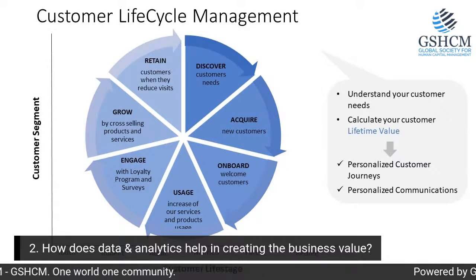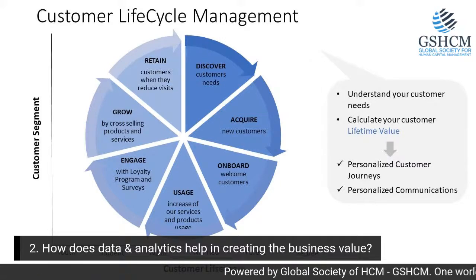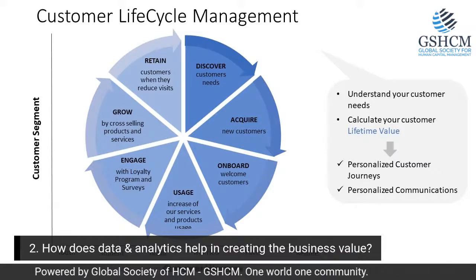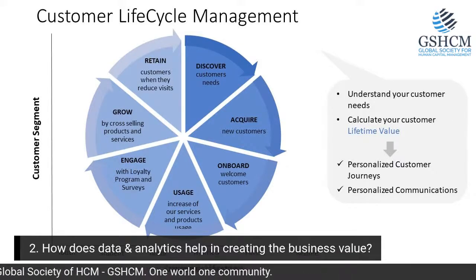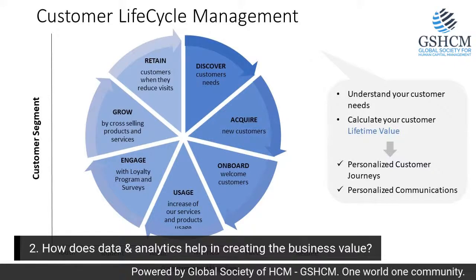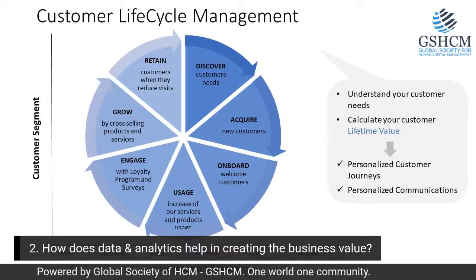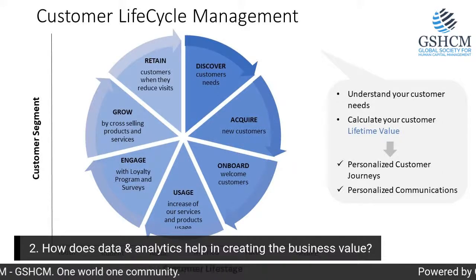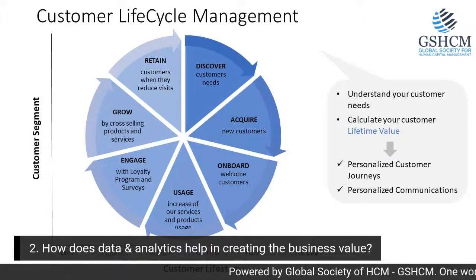And we have to take also into consideration our customer's life stage, because their needs are different. A parent has different needs than a customer who is a student, for example. So taking into consideration all these things and calculating our customer's lifetime value, we design their life cycle. We design their customer journeys for each of our customers. And based on this, we design personalized communications.